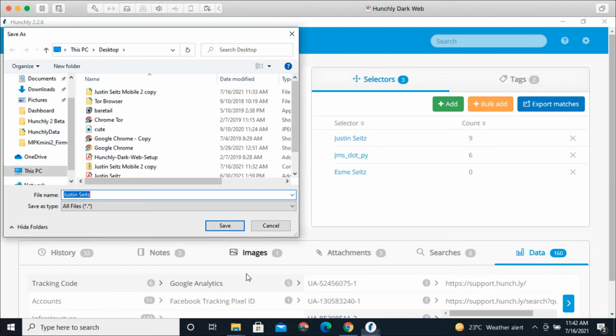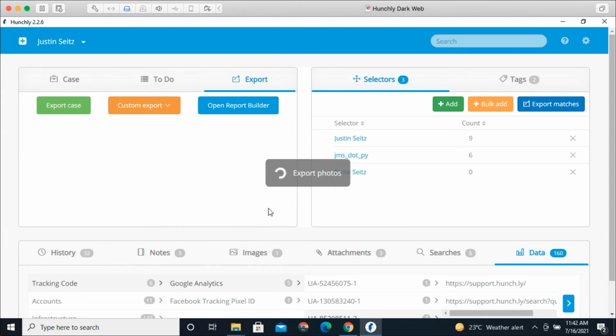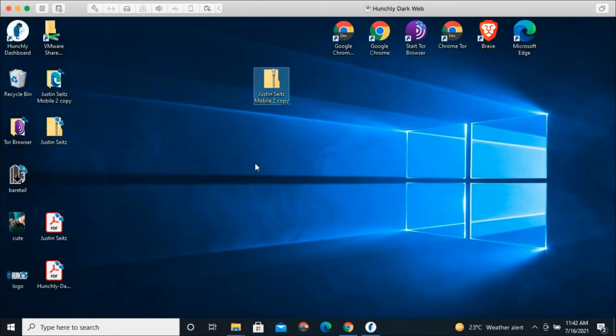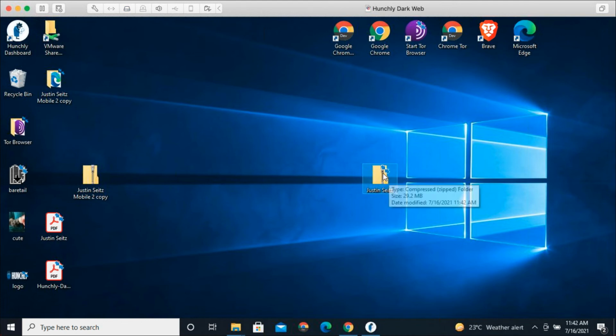Awesome. Cool. Well, we've got about 15 minutes left, so we're now going to talk about how we can get information out of Hunchly, since we've covered all the ways of getting information into Hunchly. By clicking on this Export tab, this is where we can begin thinking about building exports, reports, producing evidence packages. The first and most important button here is this Export Case button.